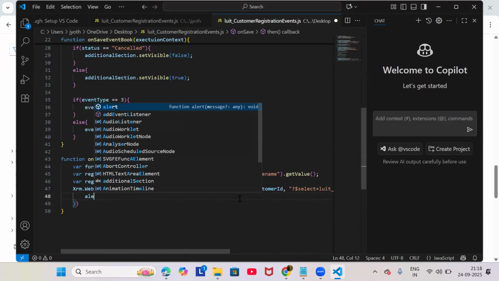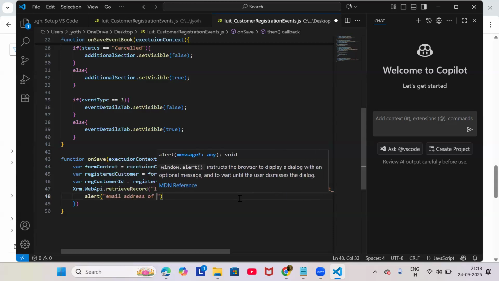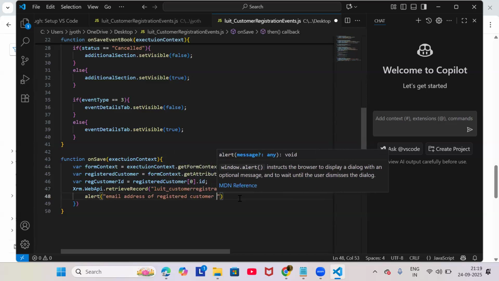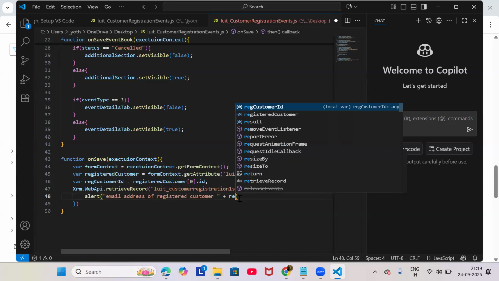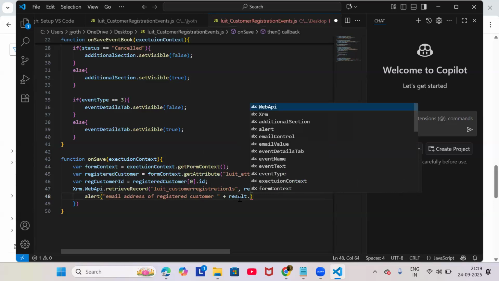Then alert, email address of registered customer, result dot email address.